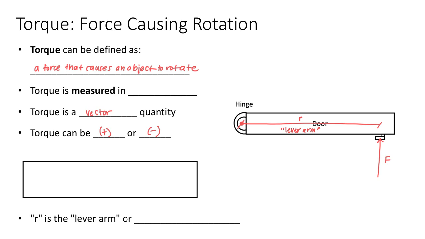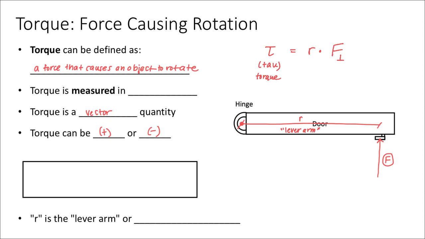And so if I wanted to calculate the torque exerted on an object, all I have to do is multiply the amount of force here that is perpendicular by r, the lever arm. That's all I have to do. Now, we'll get back to this idea of perpendicularness in a second, but I'm going to go ahead and define the symbol for torque. We're going to introduce another Greek letter here. This is going to be what we call tau. So if you say this, say tau. This is not a T with a little tail, although it looks like one. So tau, or in other words, torque, is equal to r multiplied by the force perpendicular. And again, we'll define these in a moment.